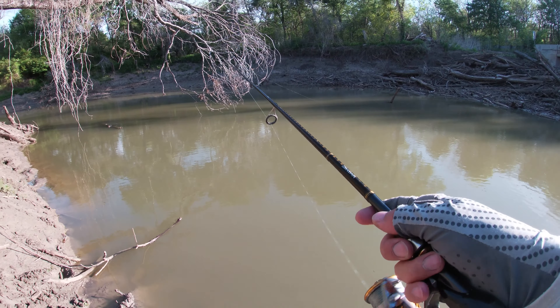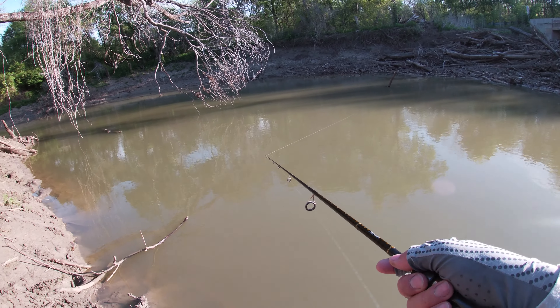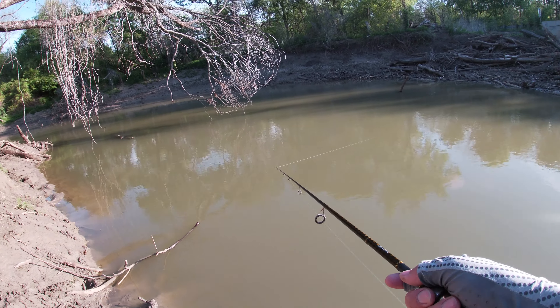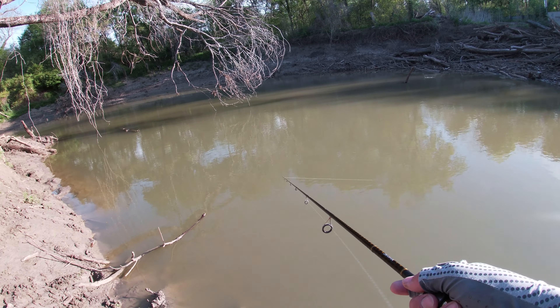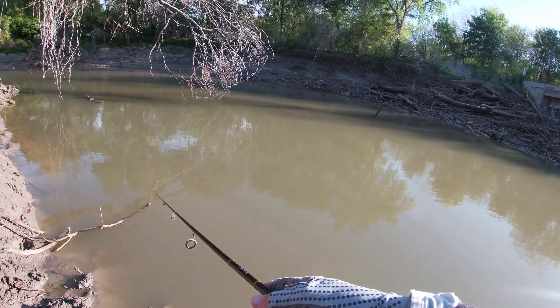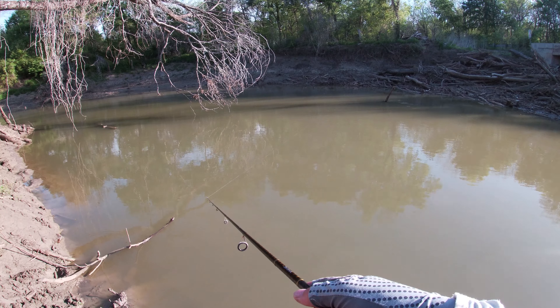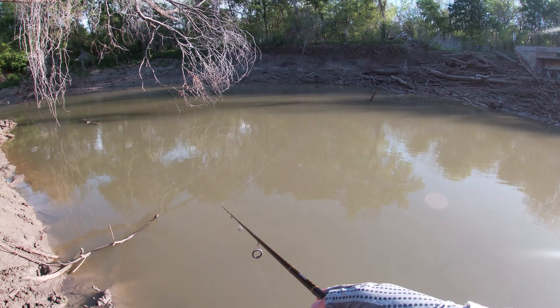I'm hoping that within the next few weeks the females will be ready to eat and we'll be catching a lot bigger fish. I'm not disappointed in the male size I've been catching, but there's something different when you're catching those big two-pound white bass females — those are a lot more fun to fight. It's my first time fishing right here this year so I need to figure out the water depth. It looks super snaggy so I don't want to reel too slow.